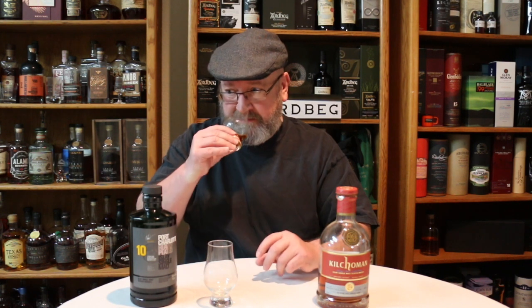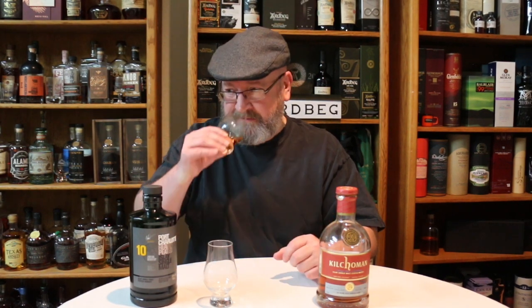It has that nice red, sort of dark ruby color. Reminds me of some of the Longrow reds, the Longrow Malbec, Cabernet Franc. They've done Pinot Noirs. It has that color to it. I typically don't get this shade of red from a sherry cask, but on the nose, if you're doing a blind, it doesn't have, I don't think, what people tend to call more of a Campbeltown funk to it.